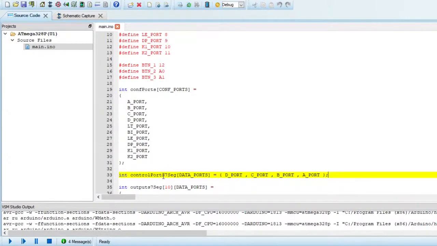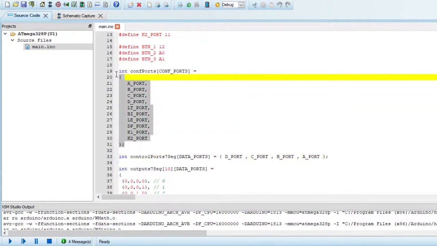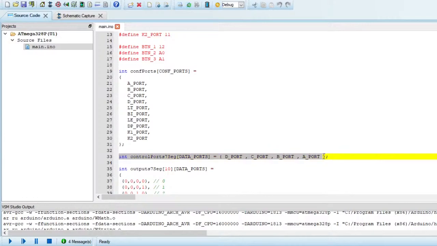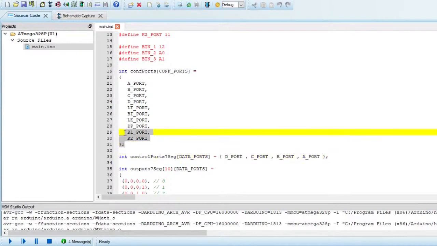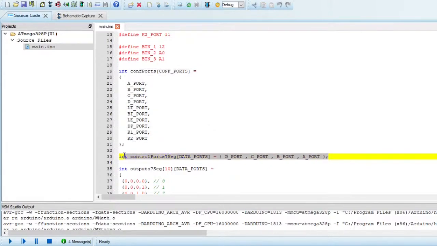So I'm going to assign the vector, and I'm going to explain the reason. After this I define a control port 7 segment with 4 positions, because I use this vector to configure the ports and this vector to use the ports. In the first stage of the code I should configure it, and after this I should use it in my whole system.